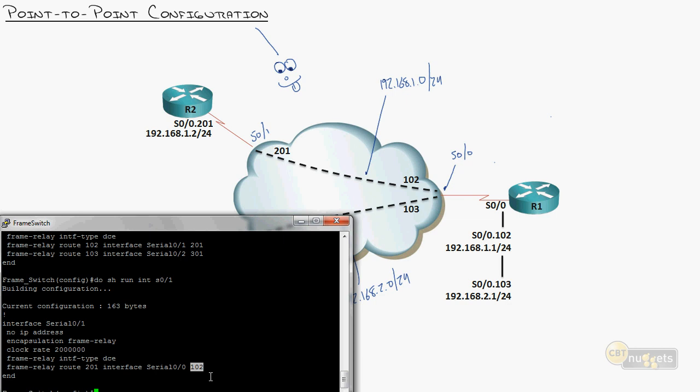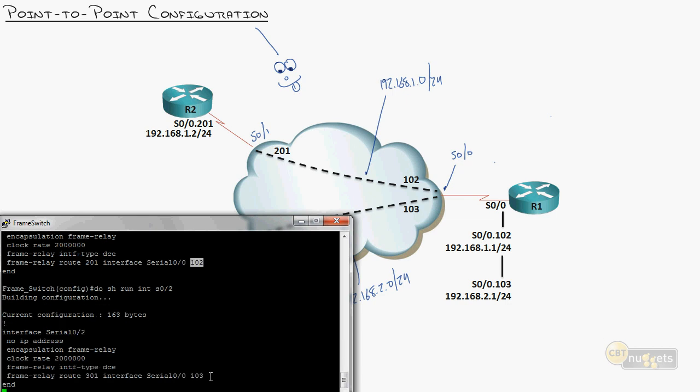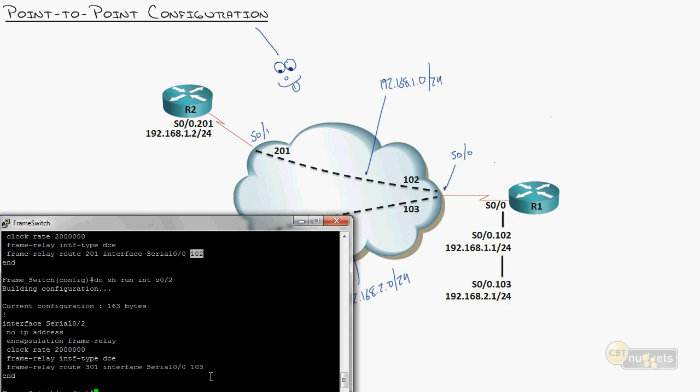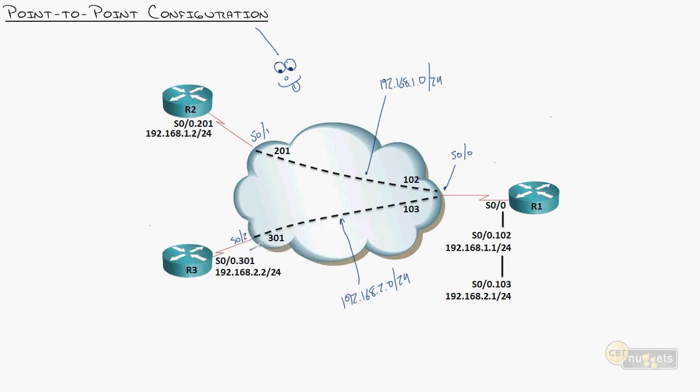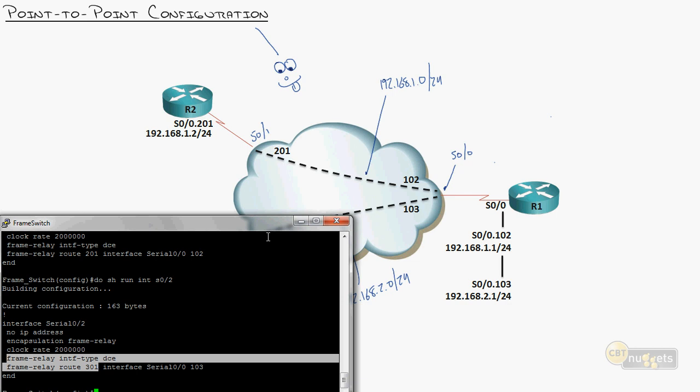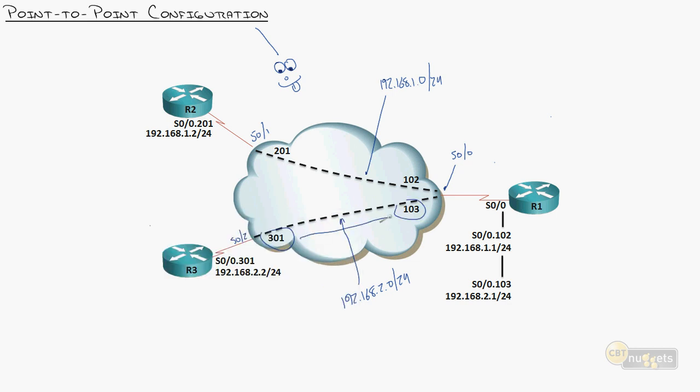It wasn't until I saw this that I really got frame relay. I was like, oh, that's it? So that's what my $150 activation charge is to pay the service provider, pretty much. I mean, they do a lot more, but that's really what they're doing. They're going in their little router and saying, okay, when you see this DLCI, here's what to do. It's kind of like if you see this on serial 0/2, which is here, 301, then go in and take it and send it out your serial 0/0 port on 103. So send it out right there, right?